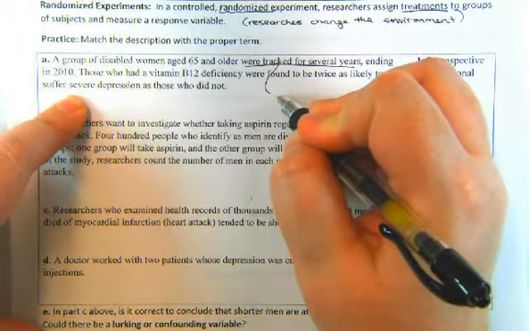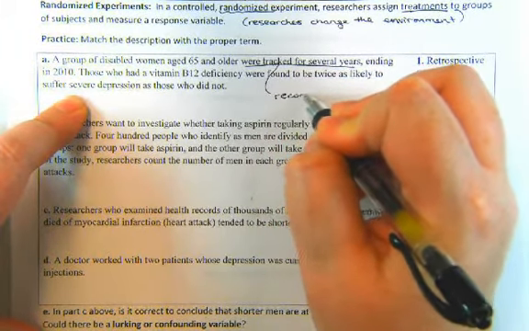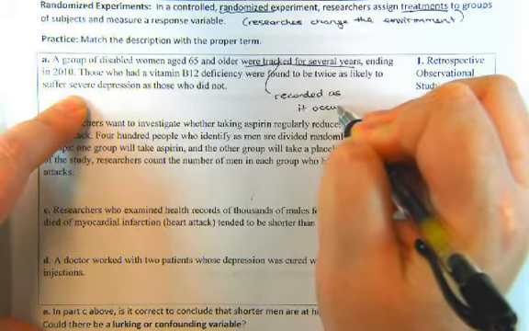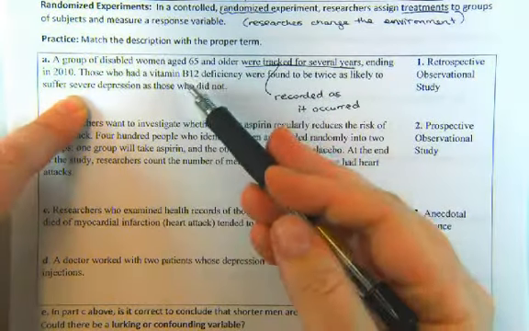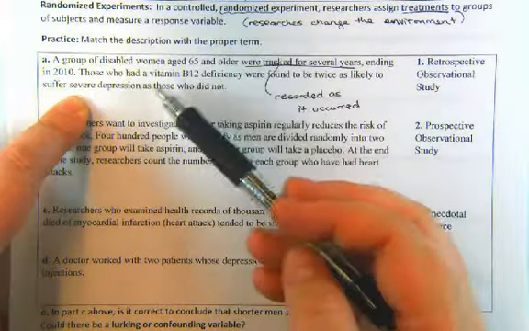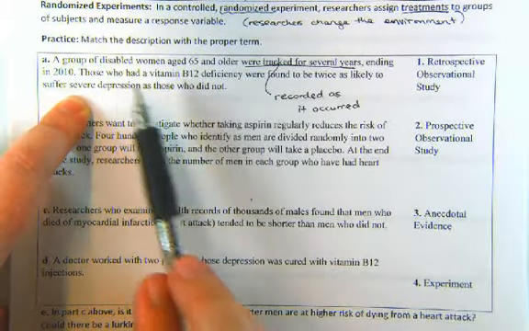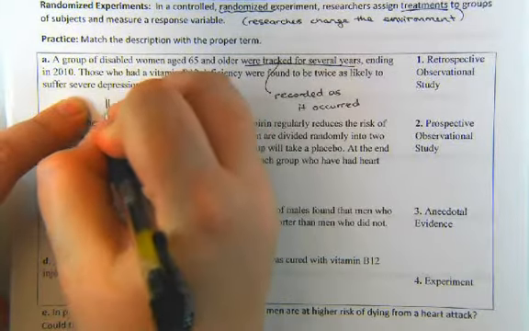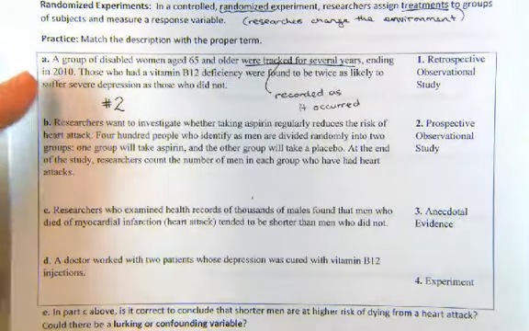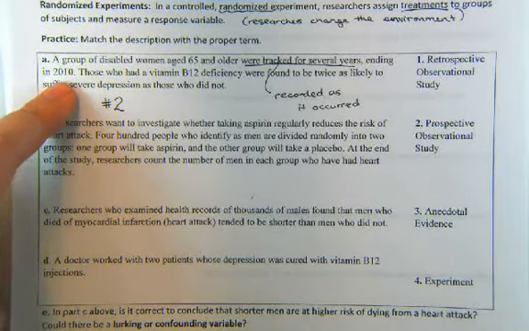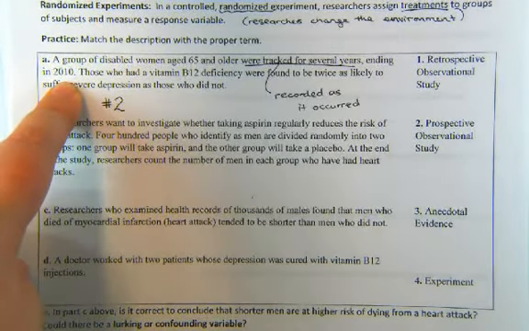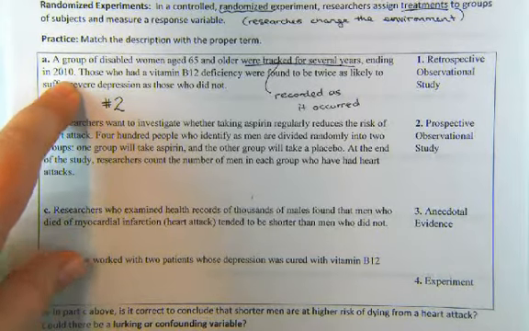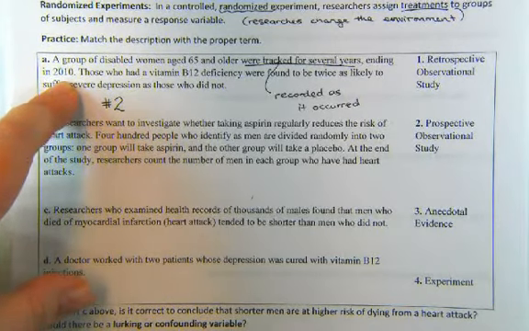So with this, it's observational because they're not changing anything. And there's nothing about it being a small sample size, so it's not anecdotal, and it's collected as it occurs, so this would be prospective. I know I hesitated there because in 2010, that was a while ago, but it sounds like they analyzed it right after they looked at it. So with that, it makes it prospective. If they were talking about then in 2018, they looked at the results, then that would make it retrospective.